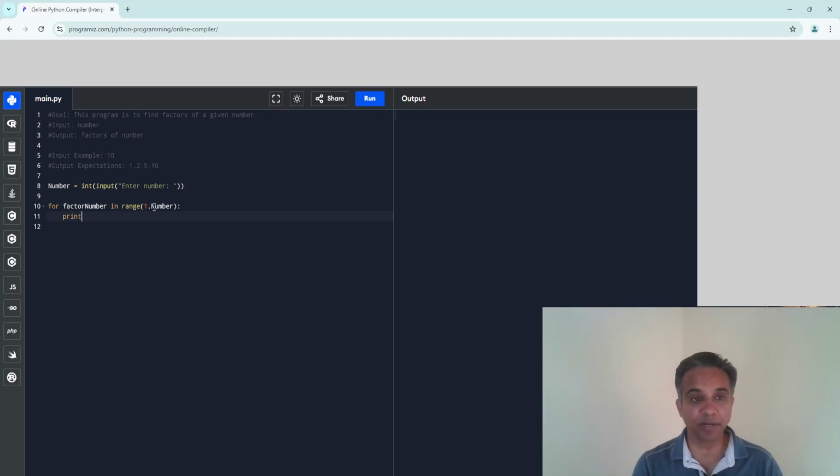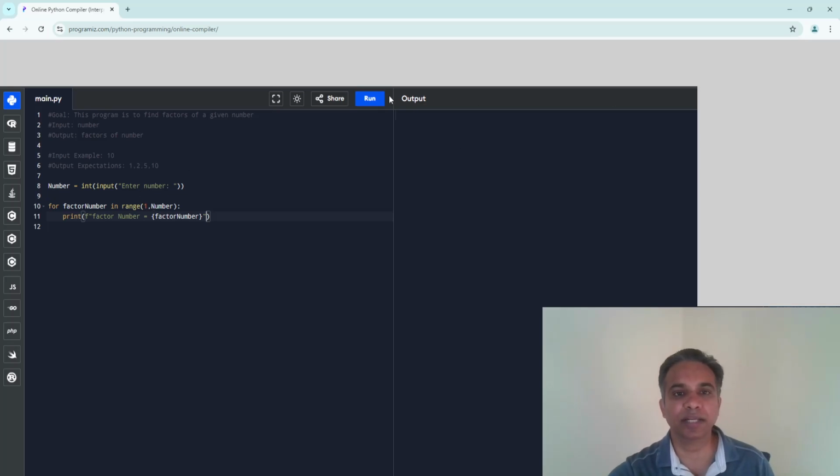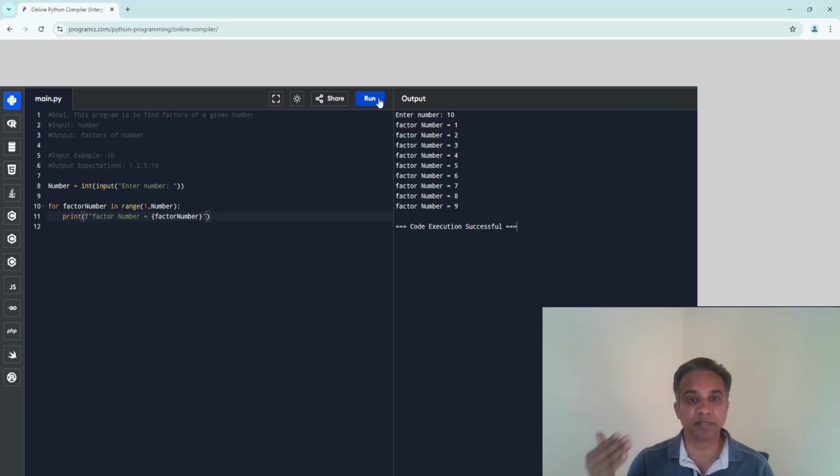We can quickly print it and see how it looks. So if we have 10, we can see the factor number is 1, 2, 3, but we can see here it is not including 10.